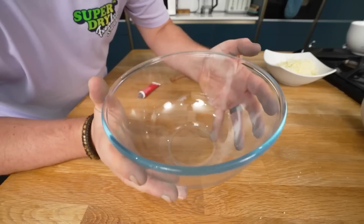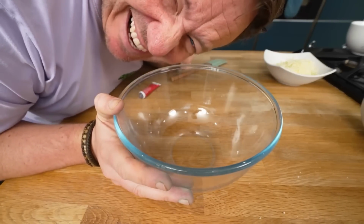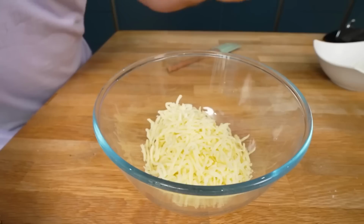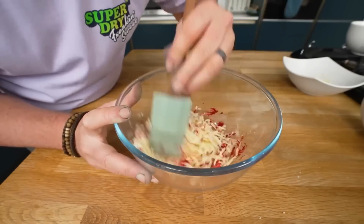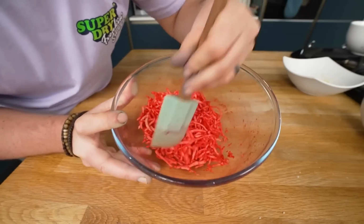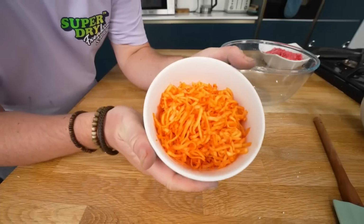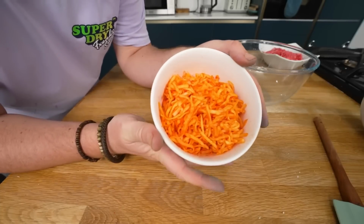To help achieve it, we're going to mix it in a bowl. In fact, that's a mixing bowl. Oh, that's why they call it that. And we are going to load that on there. That is amazing. Next colour. All right, orange looks pretty good, although I feel like I could probably replace that with just some grated carrot or something.